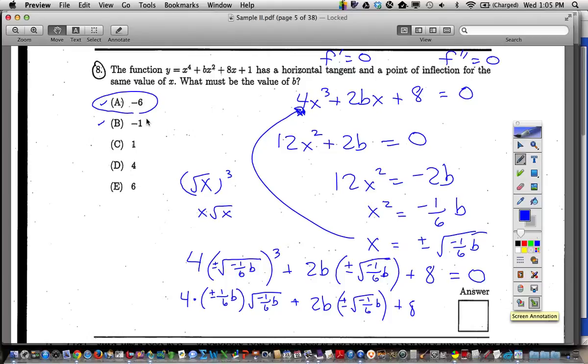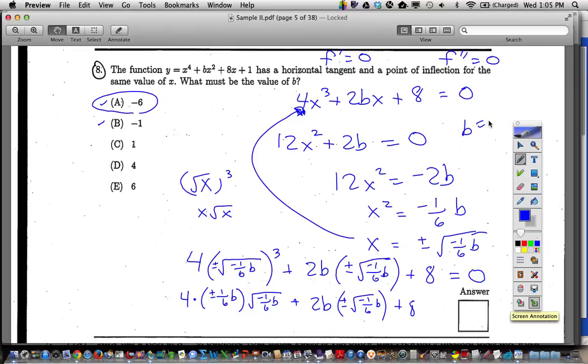Yeah, I should have just solved for B here. And that would have been nicer, because really all I have is 2 equations, 2 unknowns, right? I've got x and I've got b, and so what you need to do is solve one, substitute for the other. There's no rule that says you have to solve for x and substitute. You can solve for b and substitute. So that's a great idea.